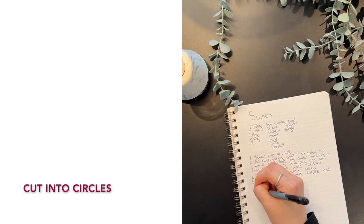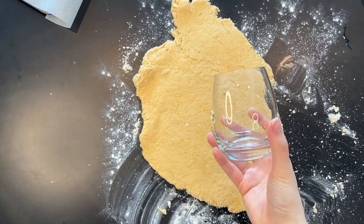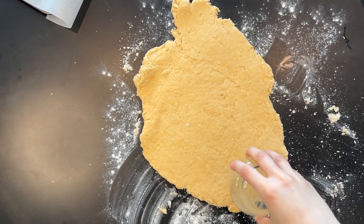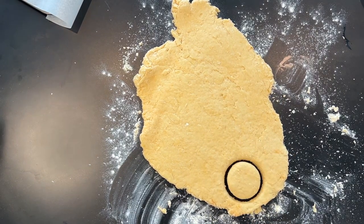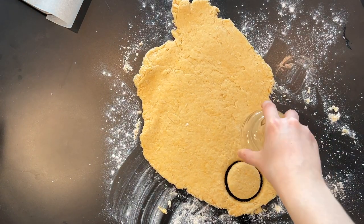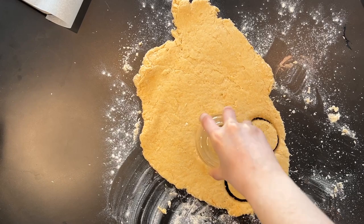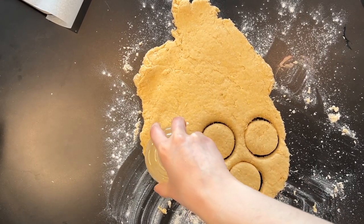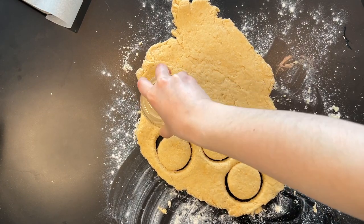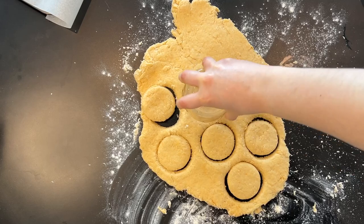Then you're gonna cut your scone circles. So I know that makes no sense, but hear me out. I don't have the right size cutter that Mary wants me to have, but I had to make do, so I used one of these glasses and it made them into mini scones. So you know what, these are now Mary Berry's mini scones and you're gonna have to work with it because as my friend said to me the other day, that's showbiz baby, you just gotta roll with it.